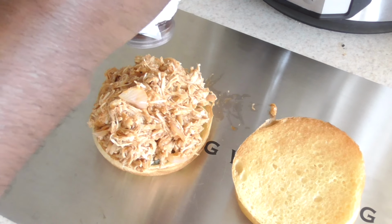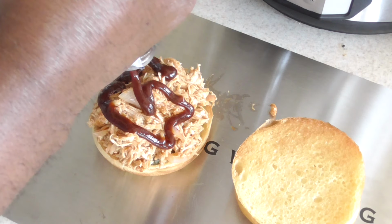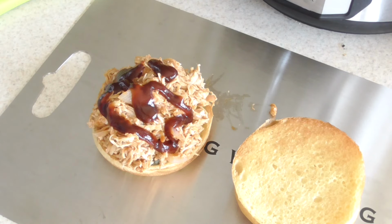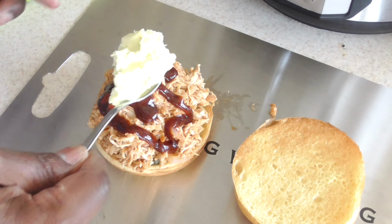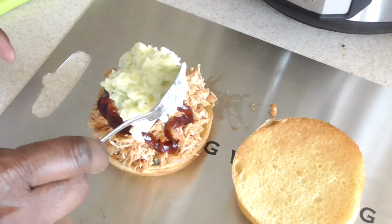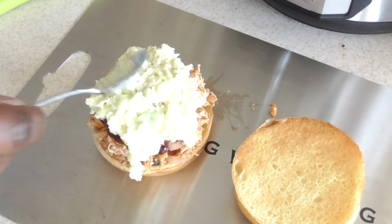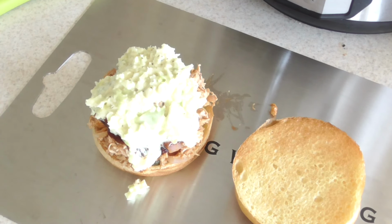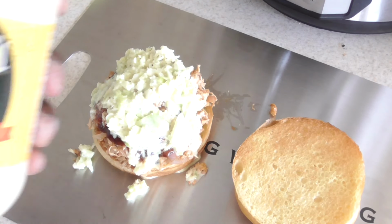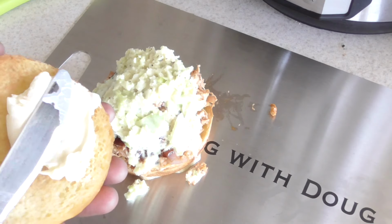Just for fun, guys, I'm going to add some more Baby Ray's to it. Wouldn't be North Carolina if I didn't put some slaw on the top. Oh, man. Oh, man. Let it ooze for you. And finally, guys, I got some Duke's mayo. I'm just going to put that on the top real quick.